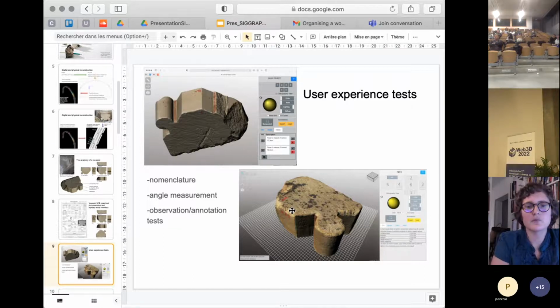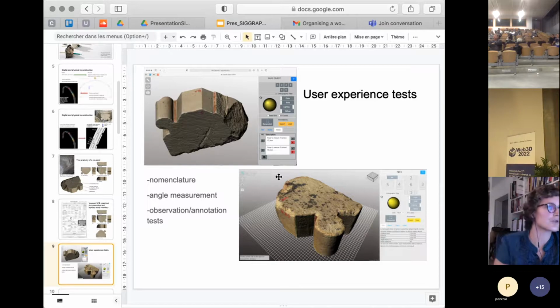And we can see on the upper part the old version of the viewer, and on the lower part the newer version of the viewer. So there were real improvements that helped the appropriation of the tool, and it worked pretty well for them at the end.